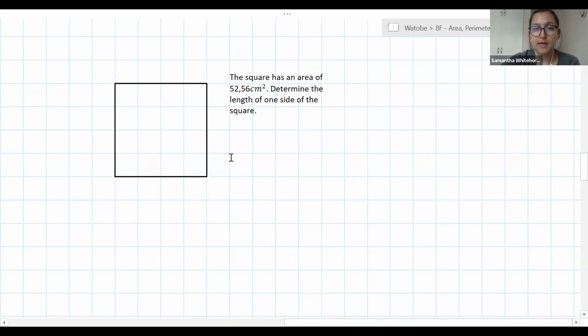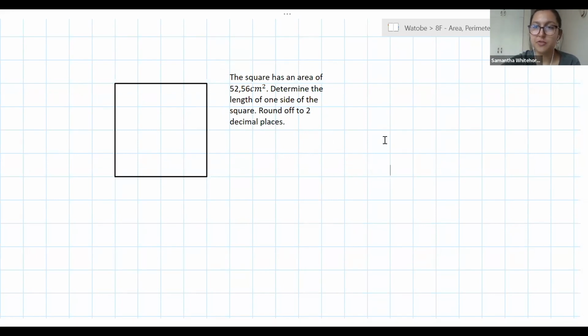Right, please remember at this current point in time, our topic that we are doing is area and perimeter. Any other topic that you would like help on, there are videos on Watobe's website, or as Yolanda has said, you are welcome to join class about 5 minutes early, and I'm more than happy to answer any questions that you have. Guys, just for your answer, please round to 2 decimal places. I'll just put it there in the instructions just in case.